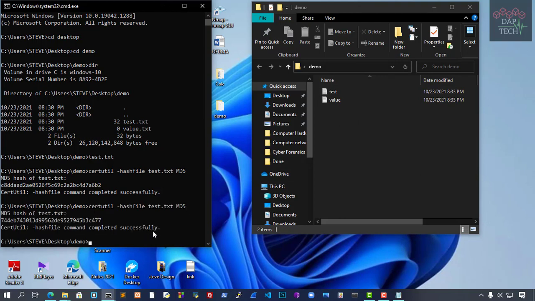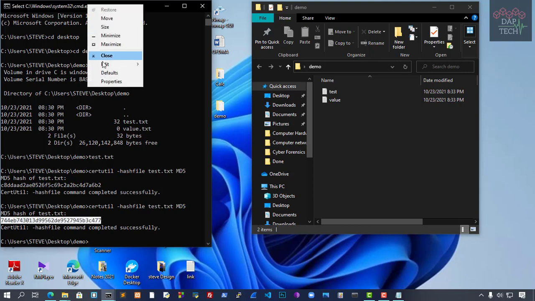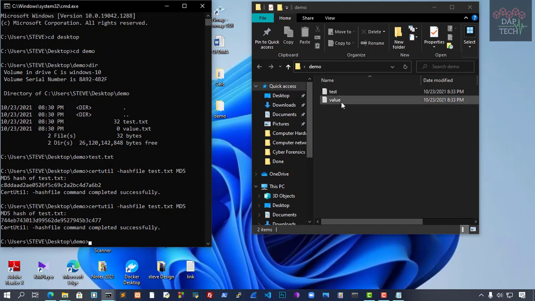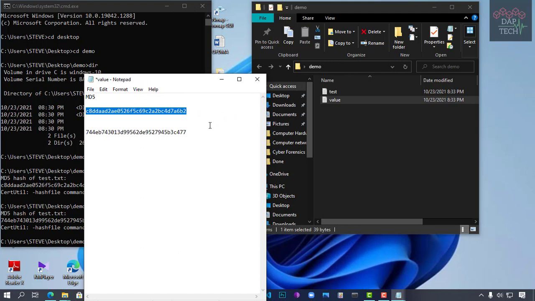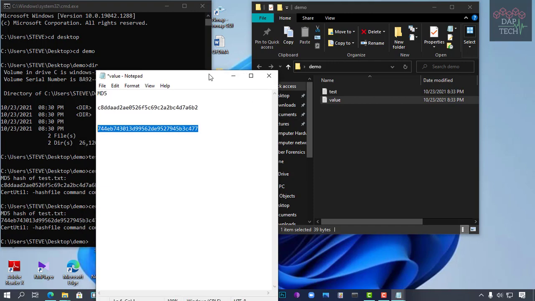Enter. Okay, now we copy this hash algorithm value once again, and then we compare the values here. The first one, and this is the second one. As you can see, the value is not the same. So if there is any small change in your file, or the file has been tampered with, then the hash value changes. That is how we can find out whether the file is retaining its originality or it has been tampered.